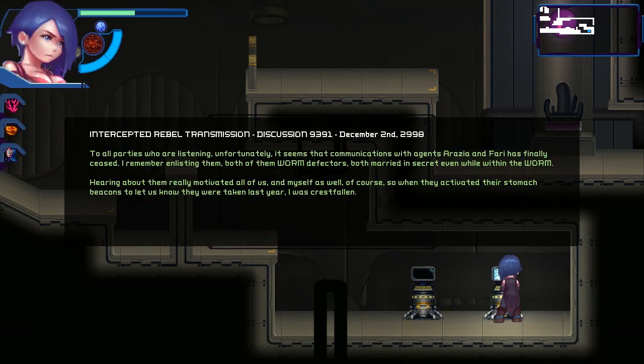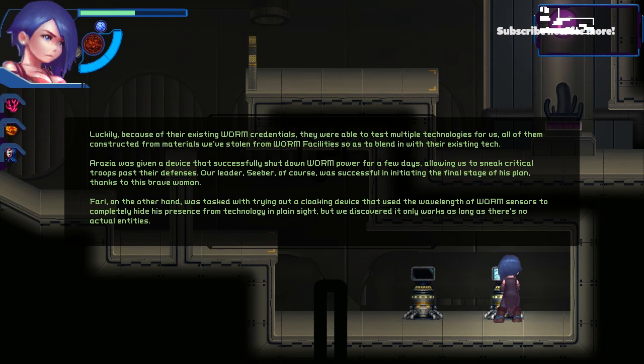To all parties who are listening, unfortunately, it seems that communications with Agents Arazia and Fari has finally ceased. I remember enlisting them. Both of them worm defectors, both married in secret even while within the worm. Hearing about them really motivated all of us, and myself as well, of course, so when they activated their stomach beacons to let us know they were taken last year, I was crestfallen. Luckily, because of their existing worm credentials, they were able to test multiple technologies for us. All of them constructed from materials we've stolen from worm facilities so as to blend in with their existing tech.